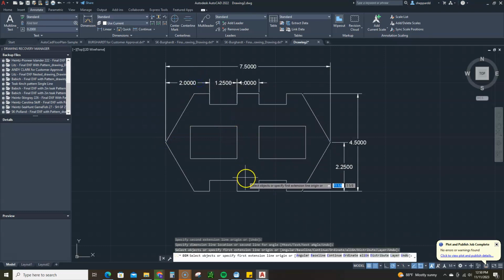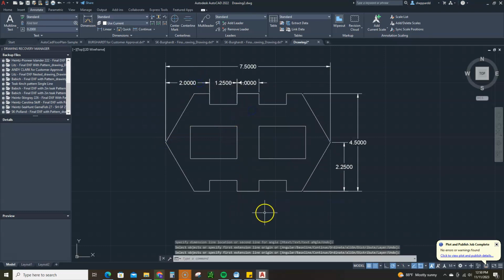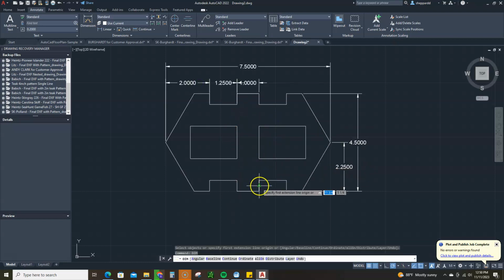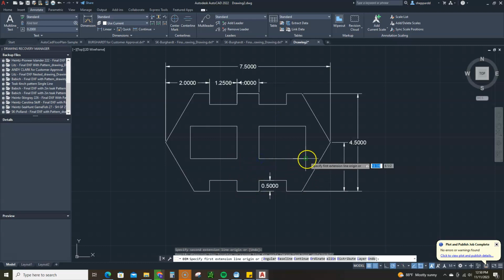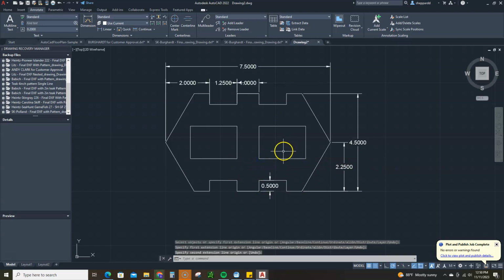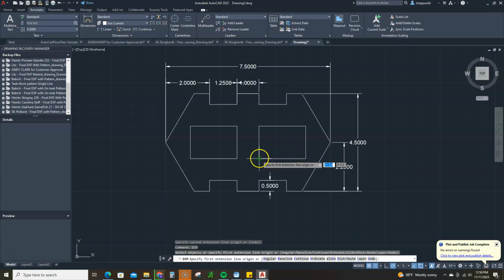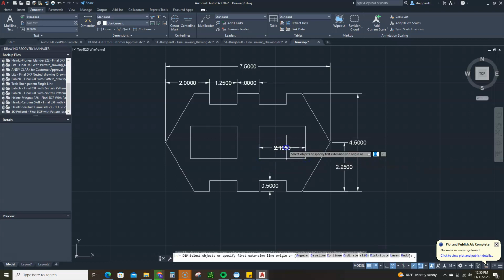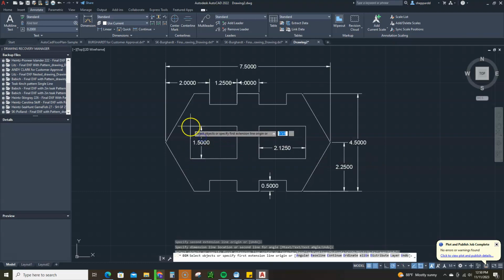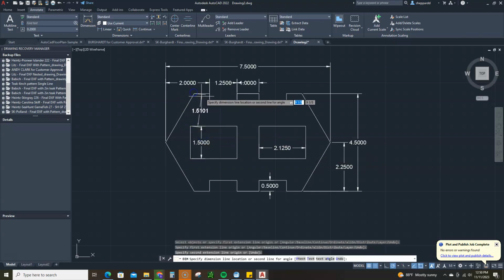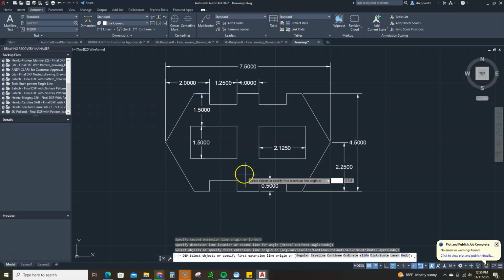And I got another one from here to here. That was 1/2 of an inch. And here to here. And then I had here to here and here to here. Alright, so that should be all the dimensions except for the angular one.